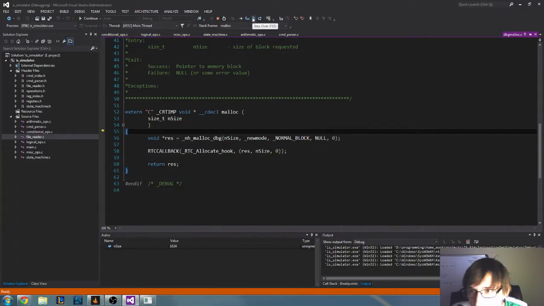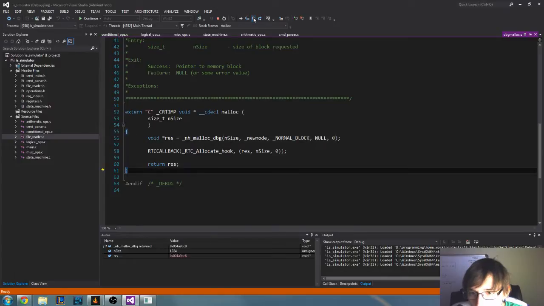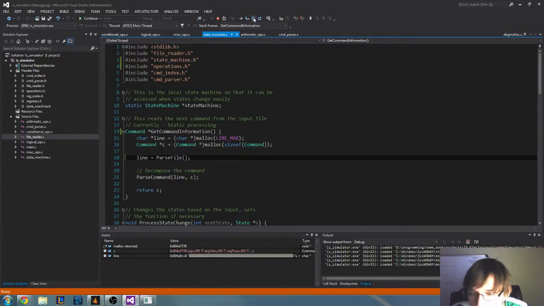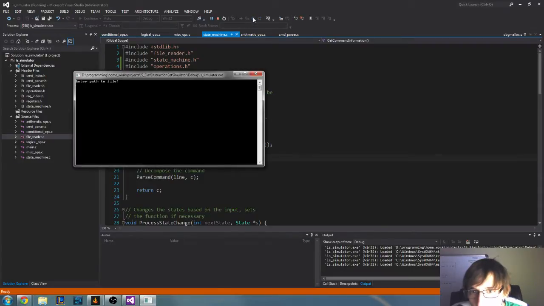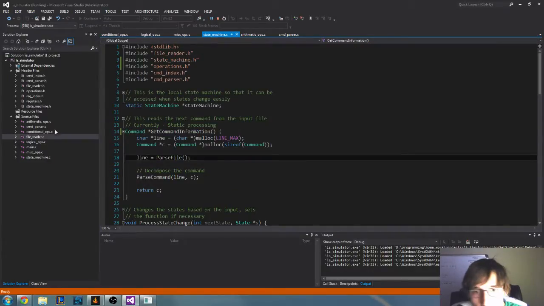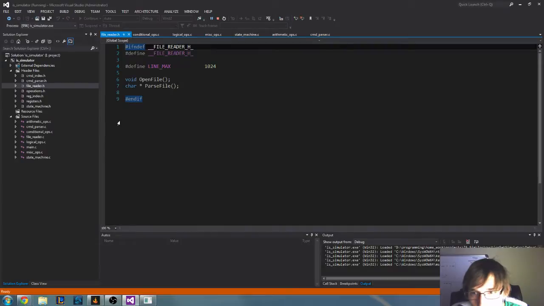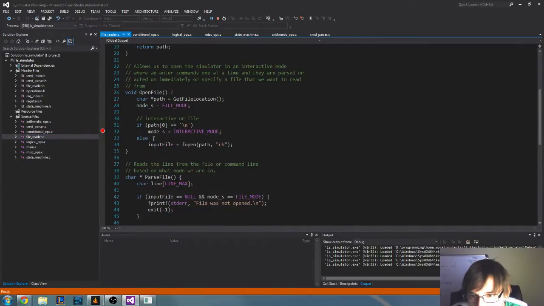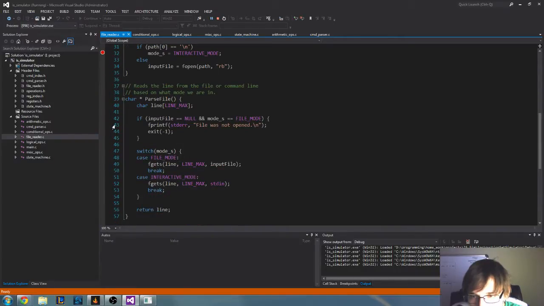Oh, I don't want to go through all that. Okay, malloc. Alright, line equals parse file. Let's go back to file reader. Don't want that. File reader. Oh, that's the H. We want the C. Alright, file reader. Parse file.